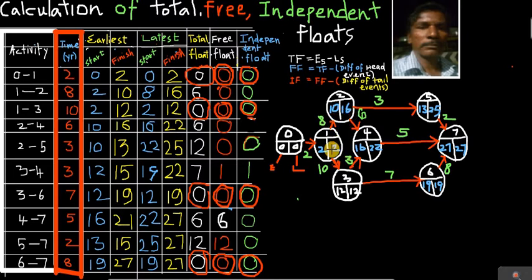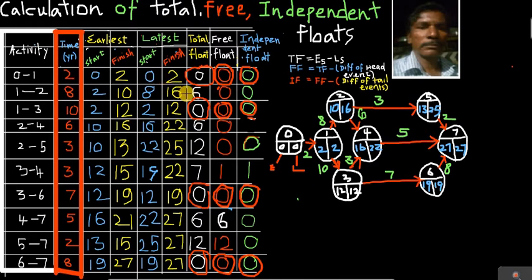You have to write 8 here, but 2 we have written because we are calculating two ways. When we come backwards, we have to write the minimum. You should not just write it; you have to calculate and then write. 16 minus 8, 8. So 8 is the latest start time for this activity, 1 to 2, and the finish time is 16. 8, 16 will come there.